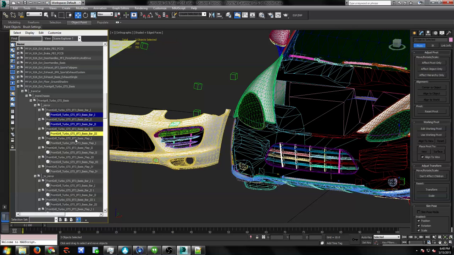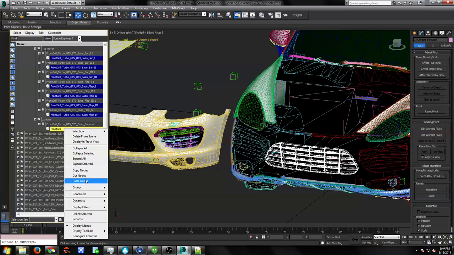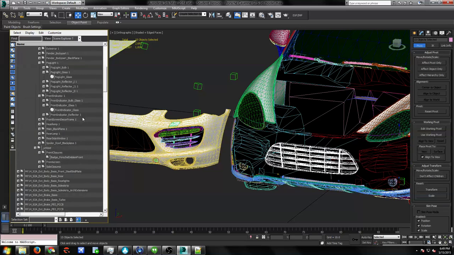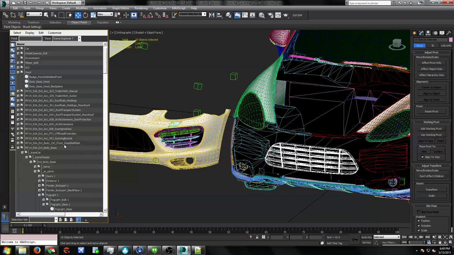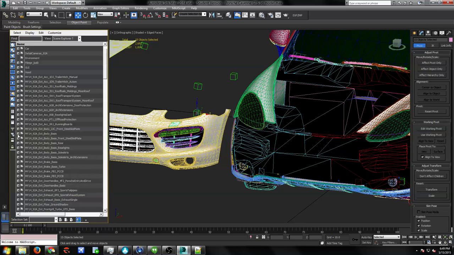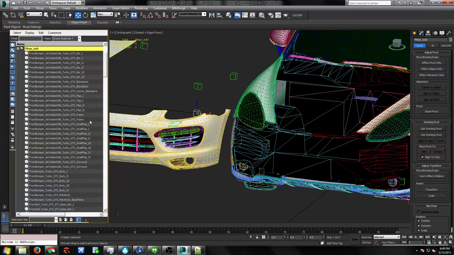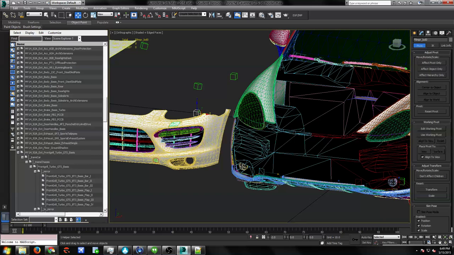And do the same thing for this one as well. Make sure to hit -2. And if we can find it... Paste. So now we have the front grille as well.